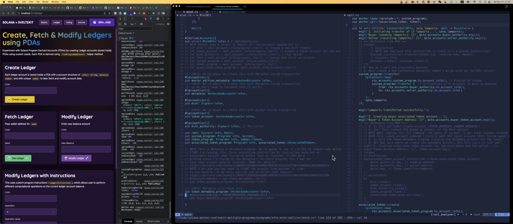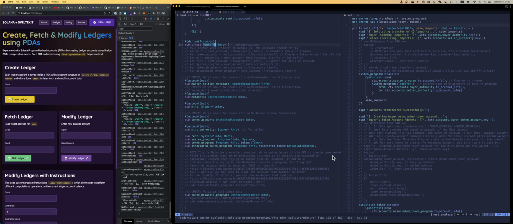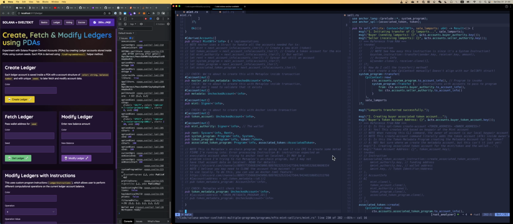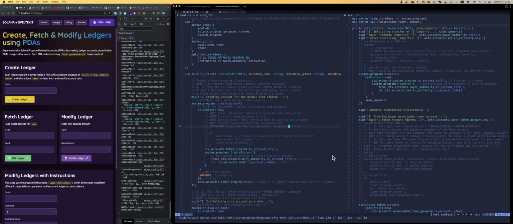Yeah. Here's the anchor struct to handle all the accounts needed for the transaction. This mint. Yeah. So this is good.